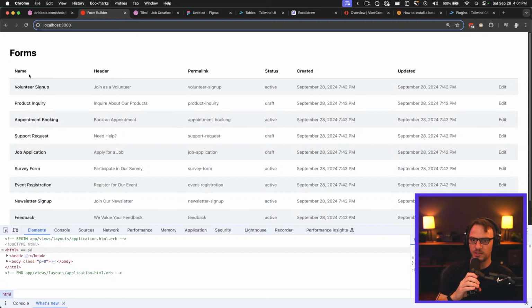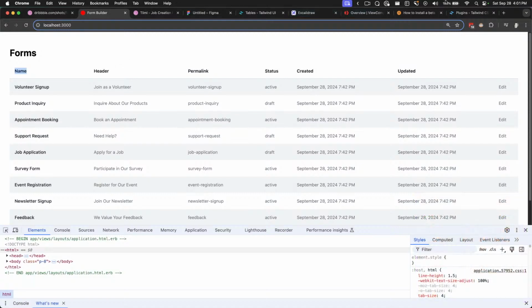Again, not 100% on how this will look. I'm just trying to throw something together pretty quickly. The focus of this stream is not CSS, right? So the goal here is to primarily talk about how to create this kind of form building experience using Hotwire and Stimulus. That's the goal. So we'll probably pick up in the next stream where we left off here.